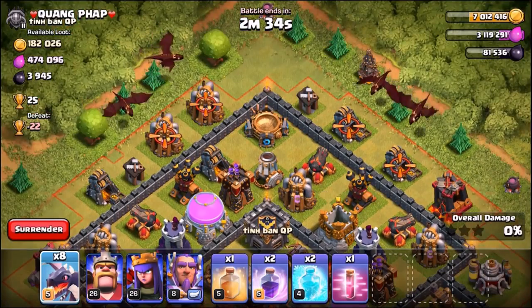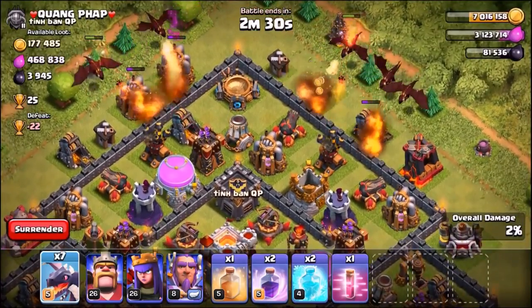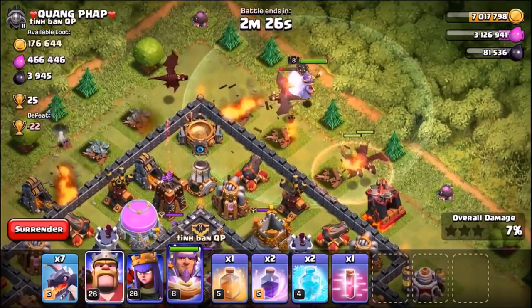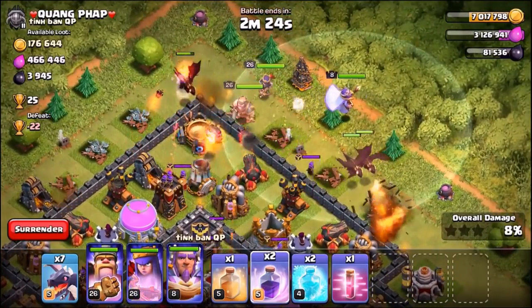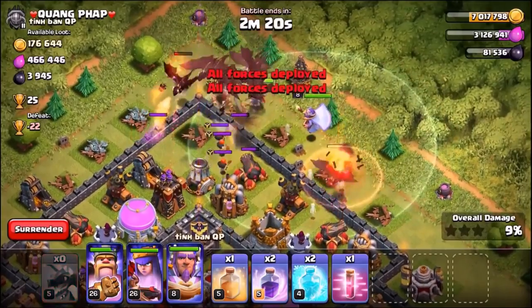Now, this is going to be a bit dodgy, guys, but there we go. We have dropped in the dragons. Now, we're going to send an extra one on the right-hand side, and that should be enough for the left-hand side there. We're going to send in the king and the queen, and we're actually going to drop in our first rage spell very shortly, guys. But there go the rest of the dragons.